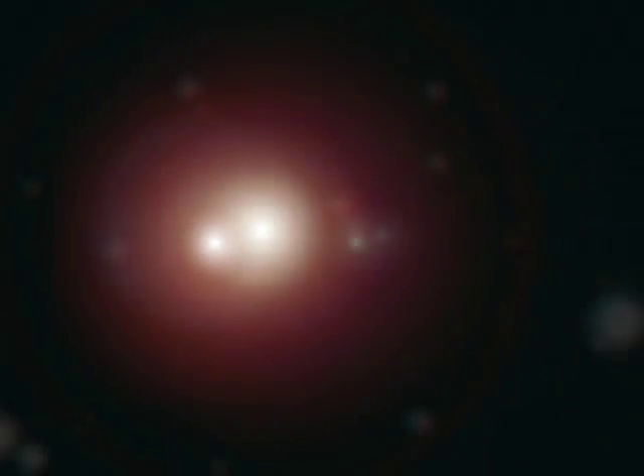The first of these questions is easy to answer. These close pairs of stars are everywhere. They're called binary stars, and over half of all the stars that you see in the night sky are really binaries — they're just so far away from us that they look like a single point of light.